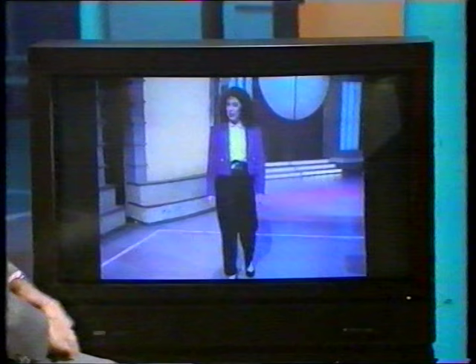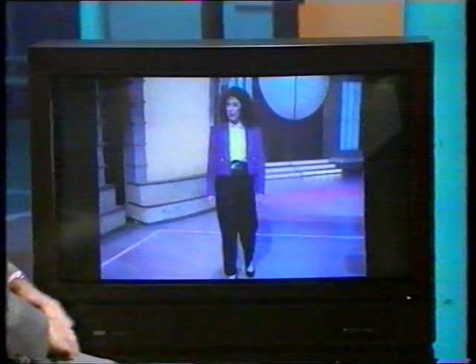What about high-definition television? This set can take the 1,250 lines of an HDTV picture, but all TV signals in the UK are still only 625 lines. What this TV does is repeat every line, doubling the number. On the right is an ordinary TV; on the left, the new TV with the lines closer together, making the picture more even — but it isn't yet high-definition. This sort of set will really come into its own next year when it's used at public exhibitions to show high-definition pictures of the Barcelona Olympics. So, is it the shape of things to come? Well, too early to say.